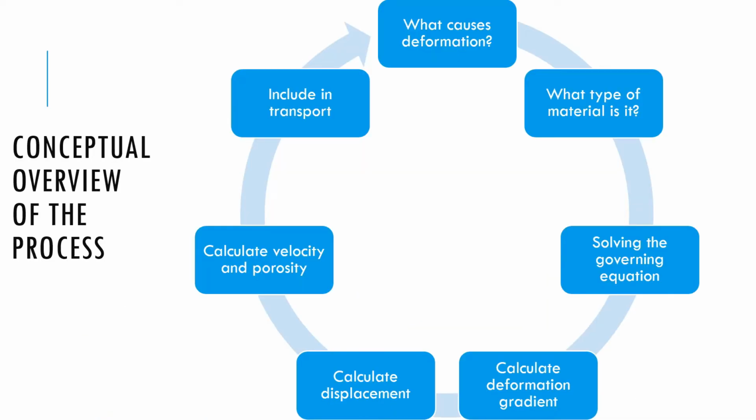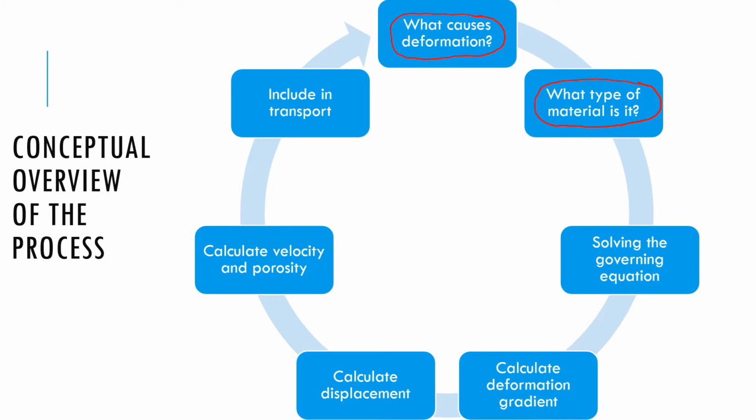So how do we obtain this deformation? It is a complex process. So what is shown here is just a conceptual schematic. So first we find out what causes deformation, the driving forces like change in moisture or generation of gases like water vapor or carbon dioxide. So those are driving forces. We decide those first. Then we look at what type of material is it, and that comes from experiment.